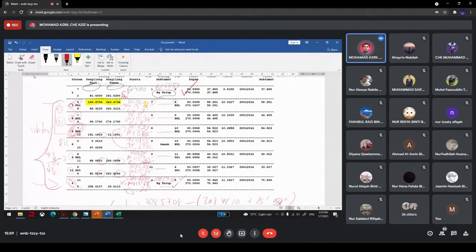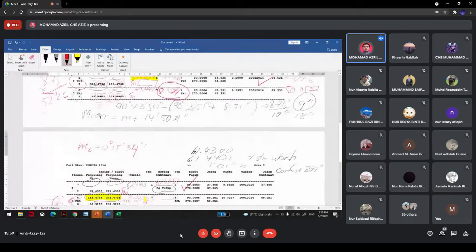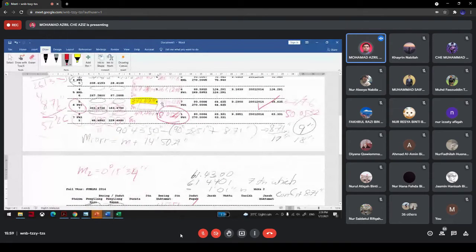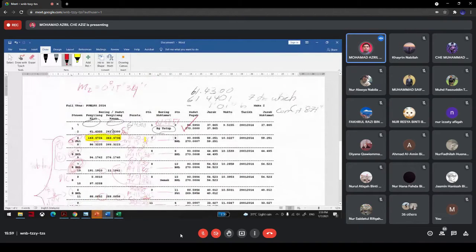Because of the mistake by the surveyor, the record here is less than 4 seconds from the main traverse. Where you want to look, you look at 7 to 6, so you need to take 6 to 7 as your reference line. Then you look at the mean value, which the surveyor should have set as 38 seconds, but now it is 34 seconds, so it misses 4 seconds.